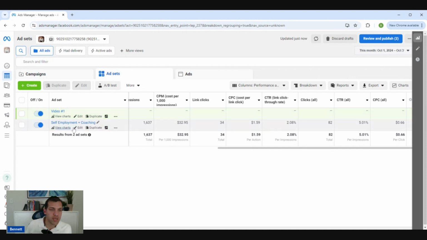I targeted self-employed people and coaches in terms of who I want to be targeting, as well as you put in the price, how much money you want to spend. For my first round, I'm just spending 15 bucks a day. That was my budget. The way I personally did it is that I have a job that I'm working at, and I don't want to be taking any money out of my job or my daily expenses in order to fund my ads.